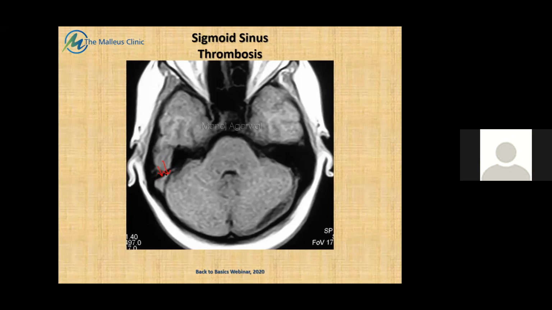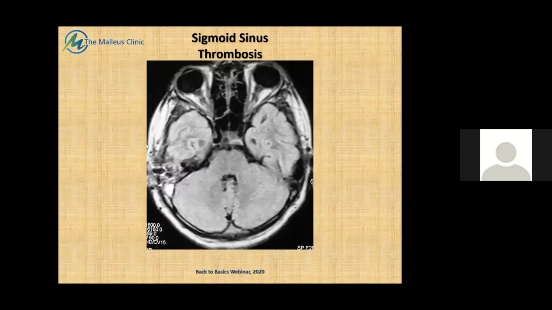At least in this cut, but rather secondary to a thrombophlebitis. But as we move on to a different cut and as we use the contrast, we realize that the bony partition is actually missing. So this is the shadow within the mastoid antrum. This was a patient I had seen and operated upon long ago. The patient, as you can see, has some involvement even of the soft tissue, and there is this contrast enhancement of the lateral sinus.